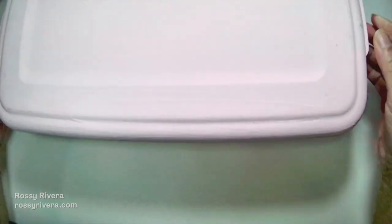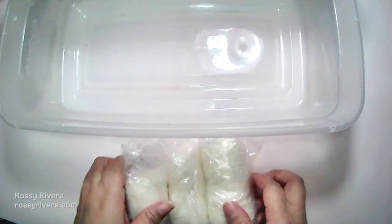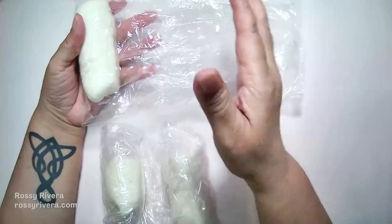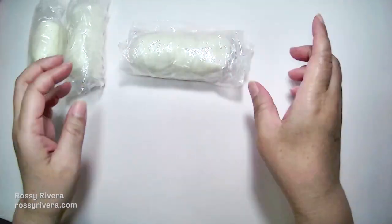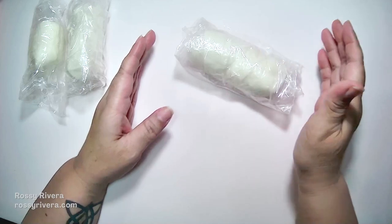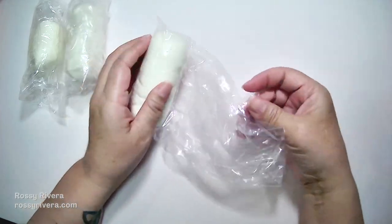To begin we're going to use our cold porcelain clay that we already shared here on the channel. You can find the recipe linked on the card right here. I store it in an airtight container, always in separate bags and everything needs to be closed properly. I prefer using these bigger bags so I can place the clay at the very bottom, roll it in the rest of the bag — that keeps it more airtight and safe. If you made our recipe you should get roughly 2.5 cups of clay, that's also 17.5 ounces or 500 grams.